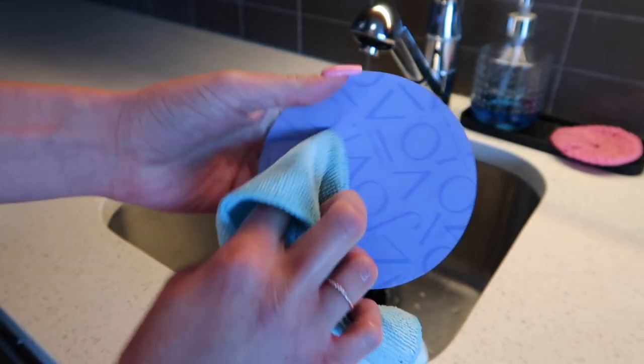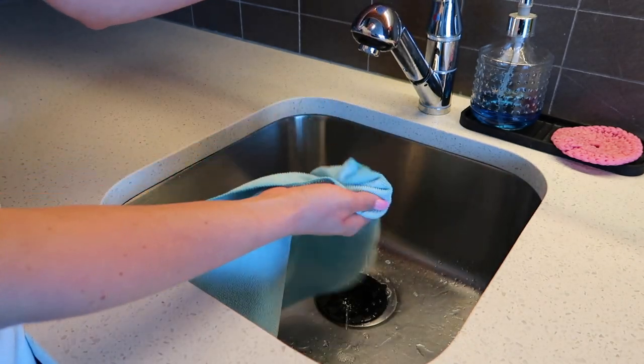Also if you leave it in place for too long and you're hot and sweaty you can get a rash, as I learned the very first time I wore it. To prevent that, I switch it between my left and right side every time I go to the bathroom. If you do get hot and sweaty, try to take it off and wipe it off — that really helps. You can wash it with mild soap and a little bit of water: take a cloth, wipe it off, get the cloth wet, wipe it again, dry it, and let it air out between periods.